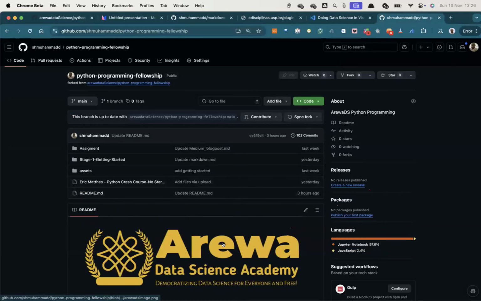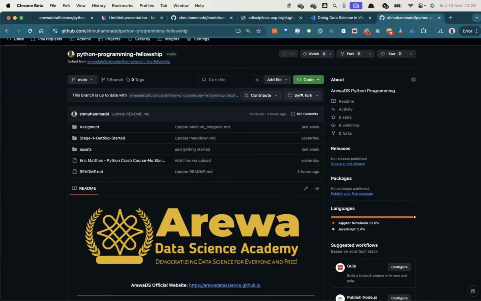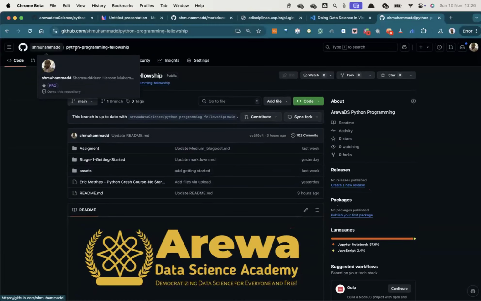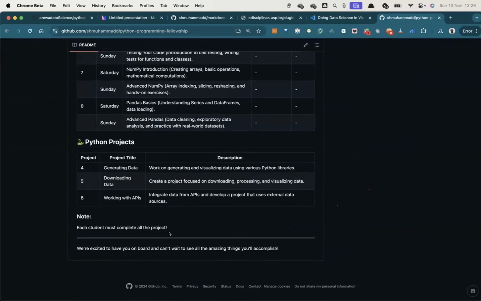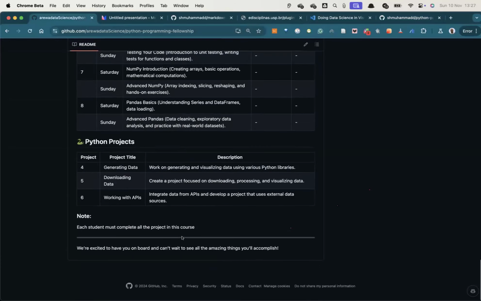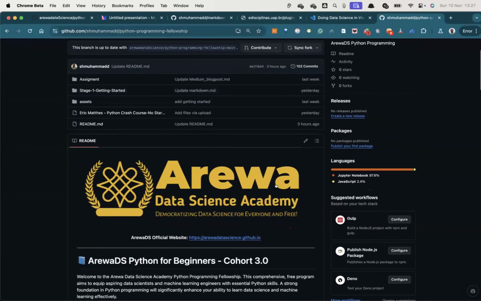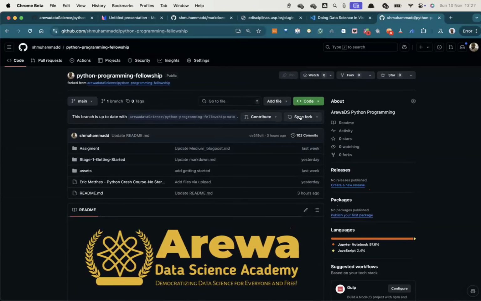How can you sync the one you forked? You can say sync fork. Can you see that? Sync fork. Here, under my account that I forked, you can see there are no changes that I made in the original. Each student must complete all projects, but that line is not in this course. Can you see? Let's go back. If I want to make sure everything is up to date, I go and say sync fork.